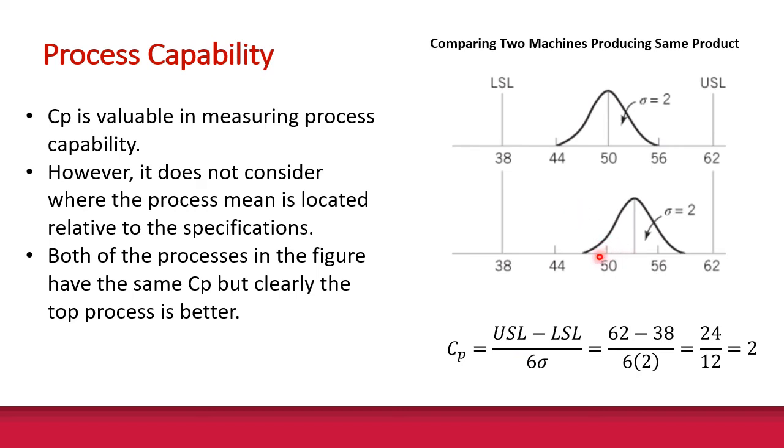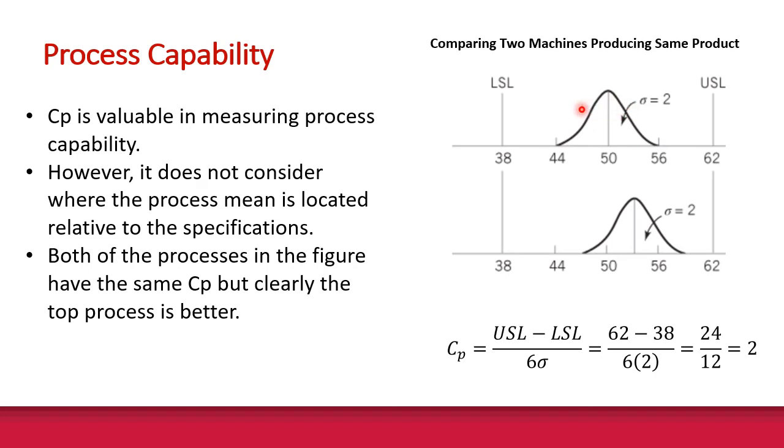However, what's the difference? Look at machine 2 here. It's producing products within specification. However, the mean is shifted. The mean is shifted over, looks like between 50 and 56. So I think if we looked at both of these machines, we would say that we would actually prefer the top case. We want this process centered between the upper and lower specification limits.